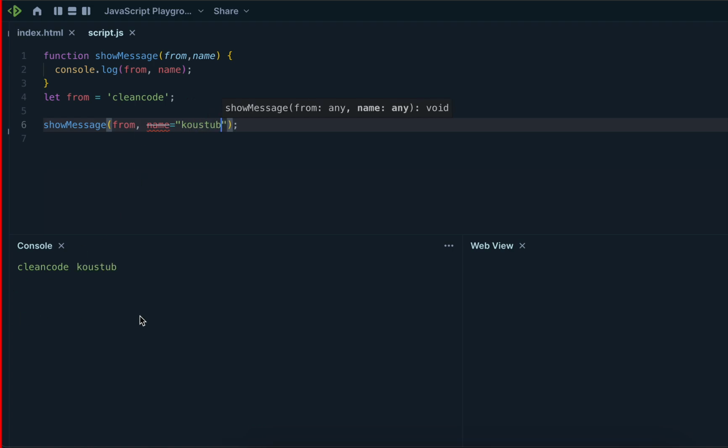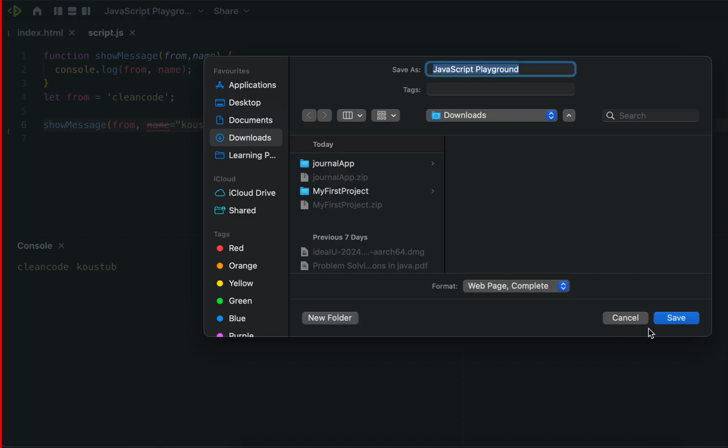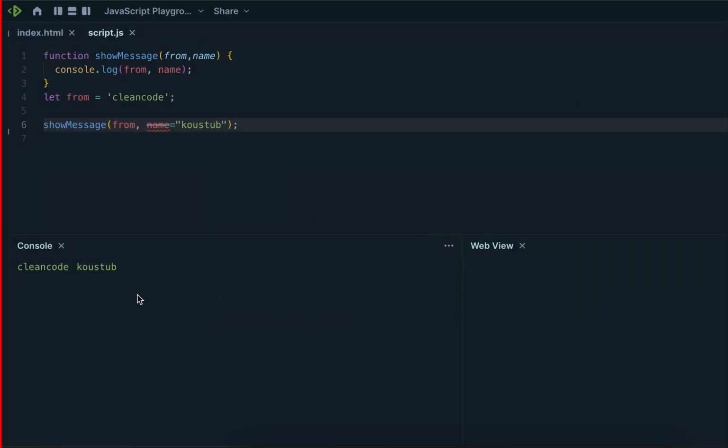Here I'm getting the output Kaustubh, because here we are giving the default value. By default the name will take it.